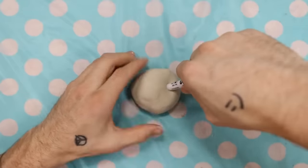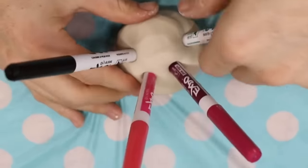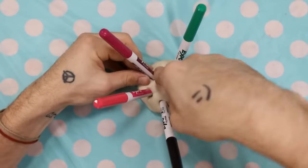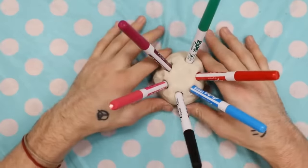Then we just gotta put it in like that. Just do a bunch of these. One right there. One right there. One right there. Okay, there's another one. And another one. And another one. Is this enough? I feel like it's just gonna tighten when it's drying, so I'm kinda making them a little bit looser than they're supposed to be. I think that's how clay works, right? Yeah, that looks pretty good.